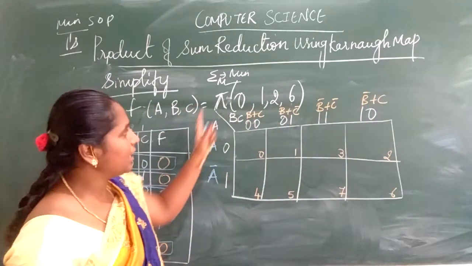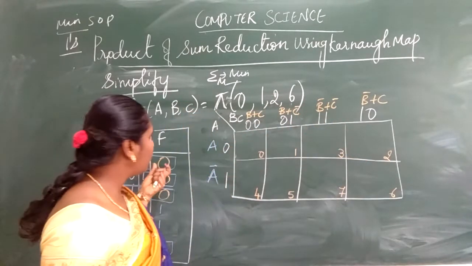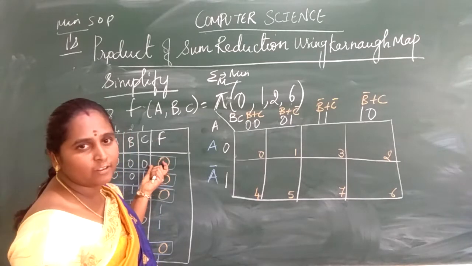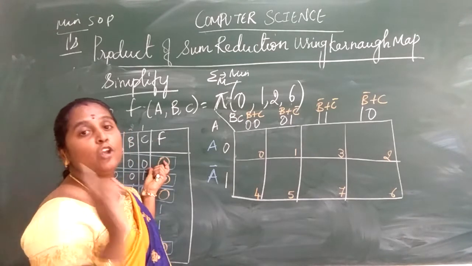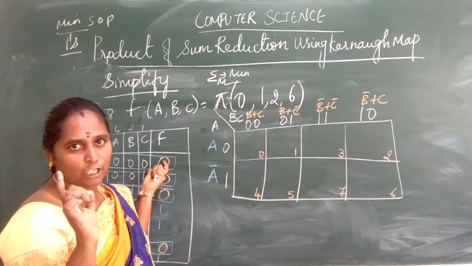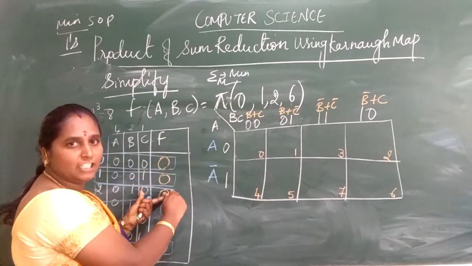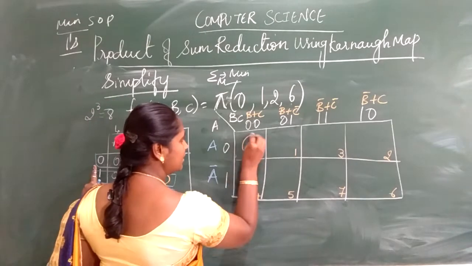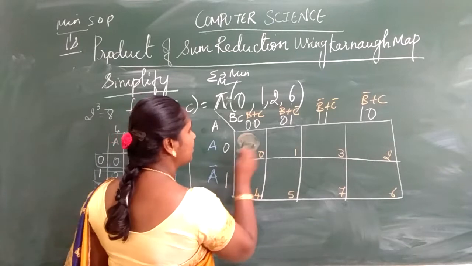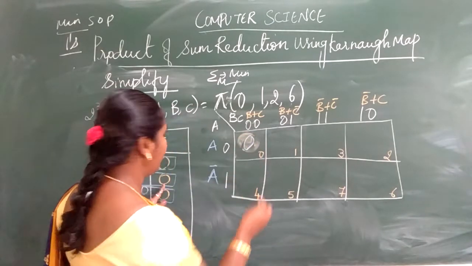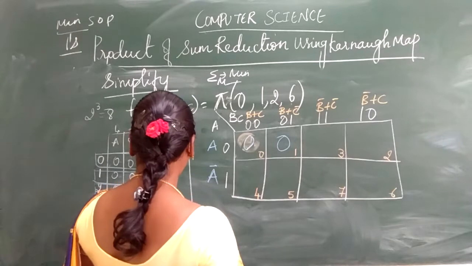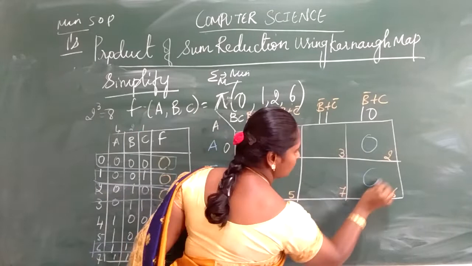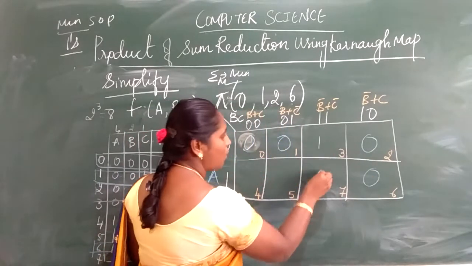After addressing the squares of the k map, you have to enter the zeros for the output. For a k map using a max term, you take the places where the output is 0. So here m0 is 0, represent with 0. Next m1 is 0. Next m2 is 0. Next m6 is 0. The remaining places you just enter 1.